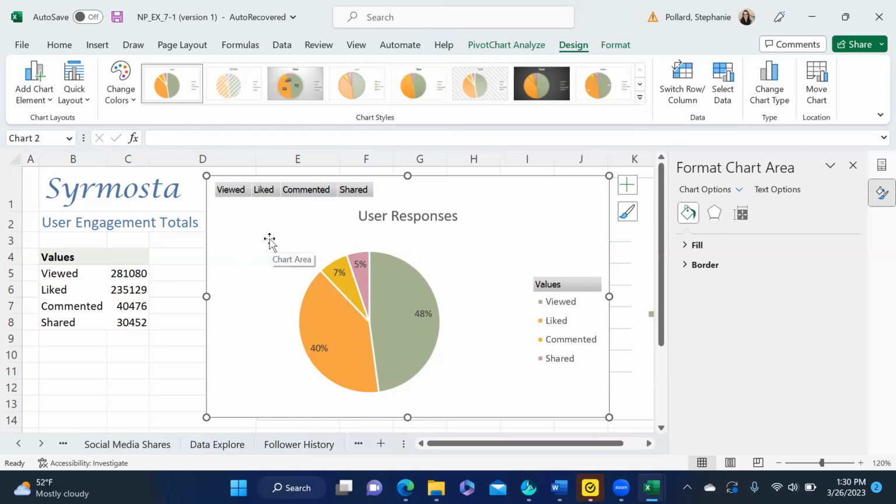So having that pie chart where we're using those totals, but then the pie chart is breaking it down a percentage as well. So we can see most of the engagement here, almost all of it was between people who are viewing it and liking it, right? So there were still some people who were commenting and who had shared posts, but most people were engaging by viewing or by liking.